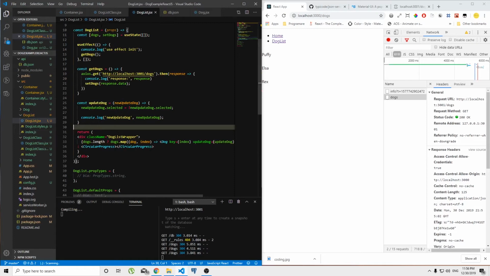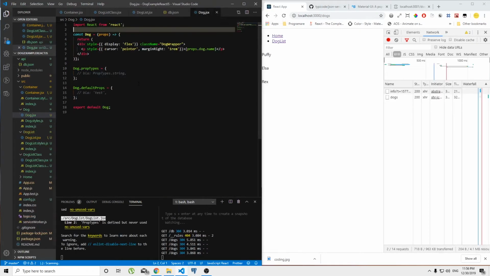Okay, now we need to go inside the Dog component and we will have it inside the props. So for example, let's have a flex container.